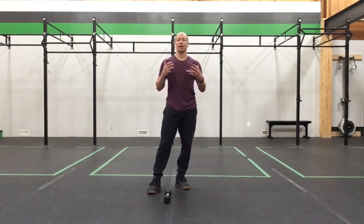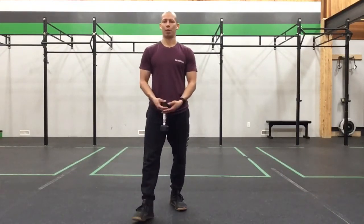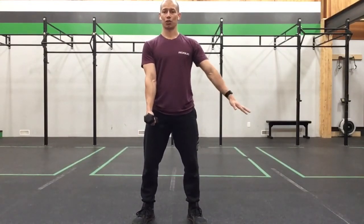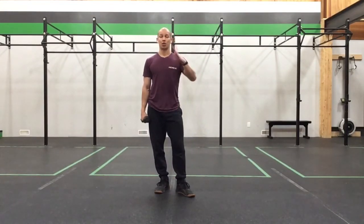So we've done many swings in the past. We're pretty proficient swingers, but what we want to think about is just different ways we can hold the dumbbell. We can hold the dumbbell by the bell itself. We can hold the dumbbell by the handle with 2 hands, or we can do a single arm swing. So regardless of what style we are going to use, I want you to keep in mind that the hinge pattern and the body mechanics are all the same.